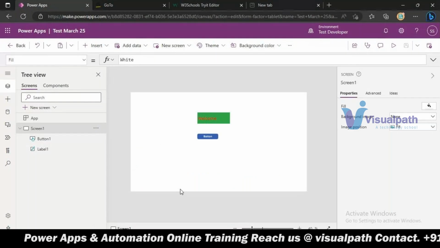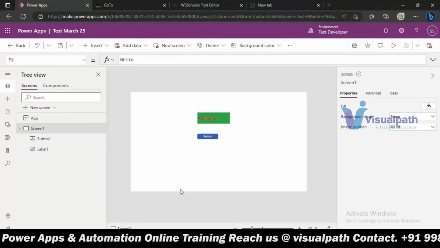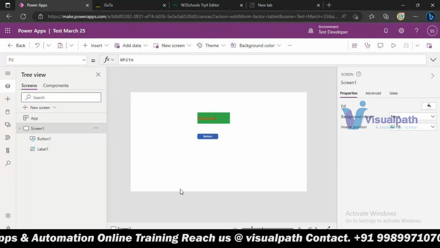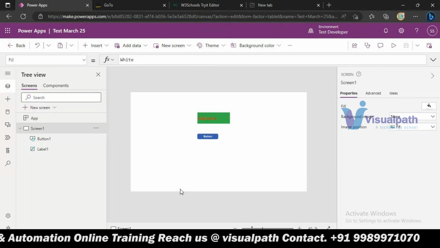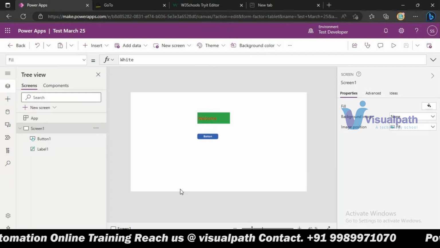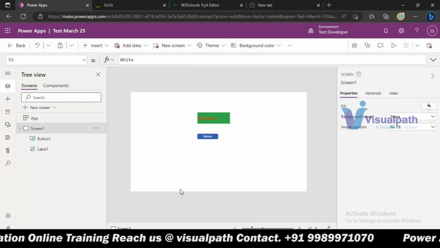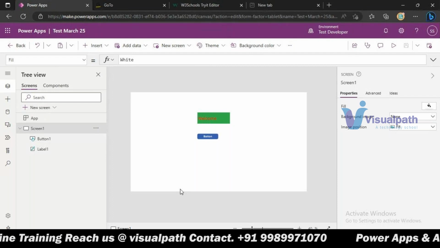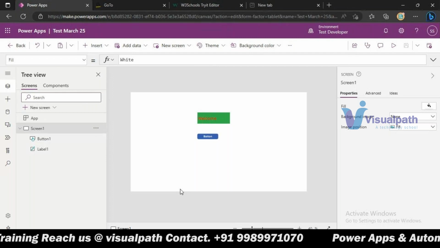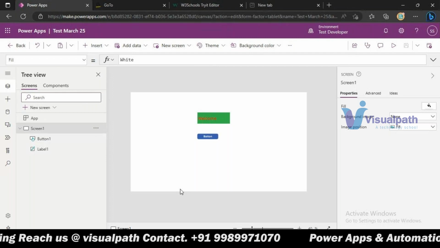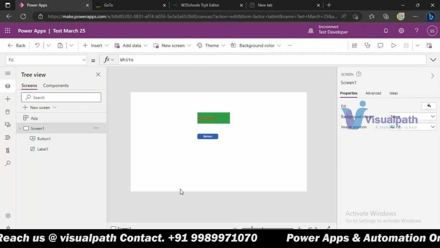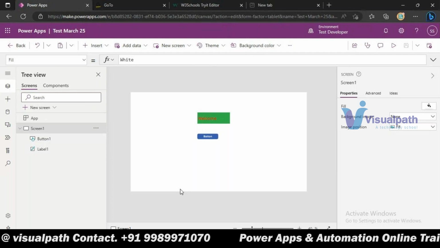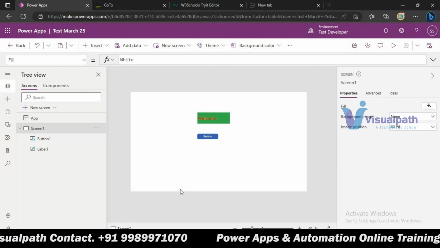In this course, we will also see some topics from Power Automate, but very few, which are related to, let's say, Canvas apps. And if you want a standalone course on Power Automate also, yes. Will we cover it deeply or just touch on it?